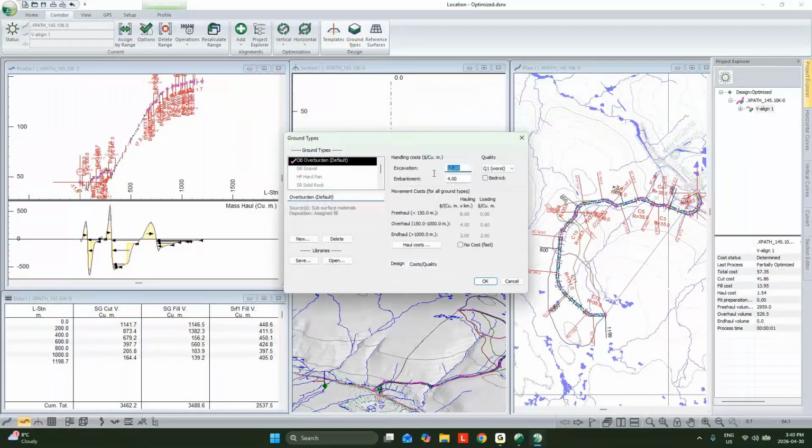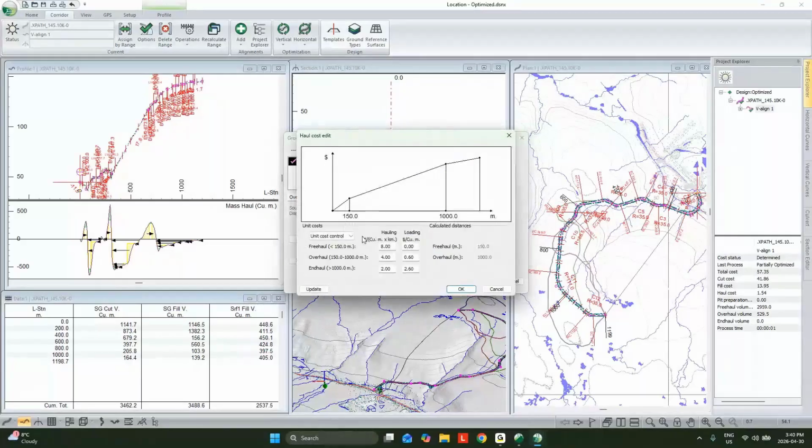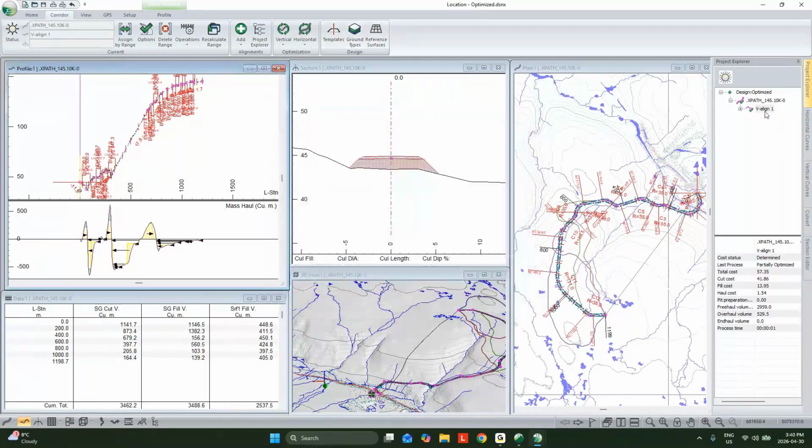My overburden cost is set at 12 bucks a cubic meter, and embankment cost is set at 4 bucks a cubic meter. I've got my haul cost incorporated here as well. If it's moved a short distance, it's tracked as free haul, a longer distance is overhaul, and longer than that is end haul. These are all configurable, and that's driving the optimization and the design time costing functionality.